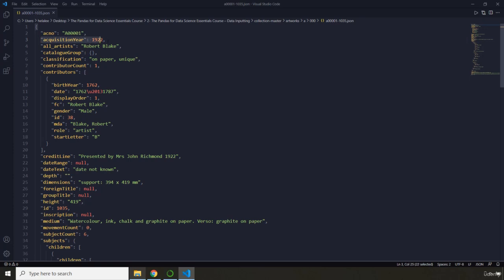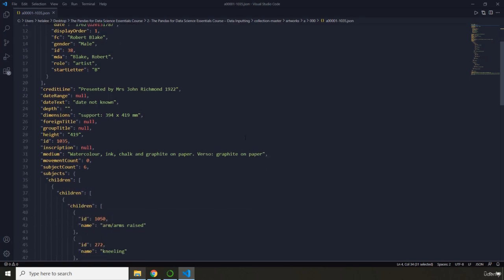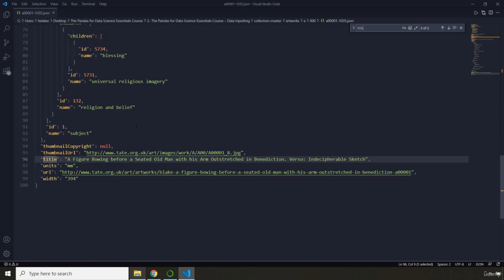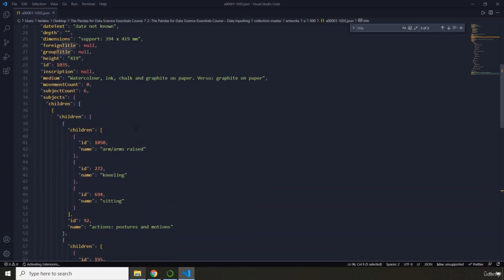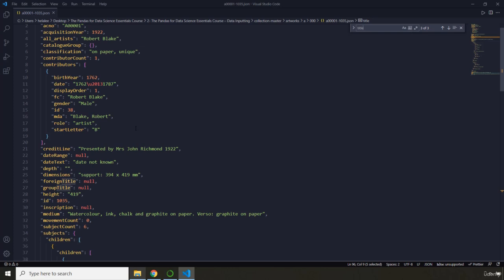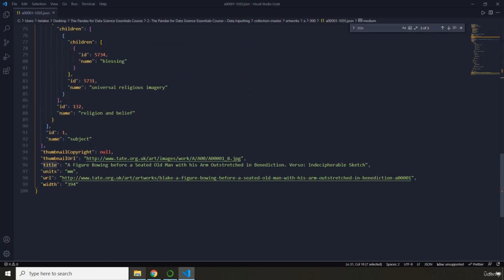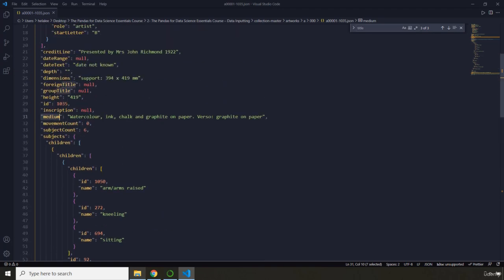So you can see we have the acquisition year. We're going to grab all the artists. Then we are going to grab the title. Where is title? So let's say title. We're going to grab the title, and we're going to grab the medium. Okay, so you can see that this is very messy data that we need to come up with a way to make sure it is structured and organized in our Pandas script. We have our medium, then we are going to grab the acquisition year. Where is that acquisition year? Is it here?